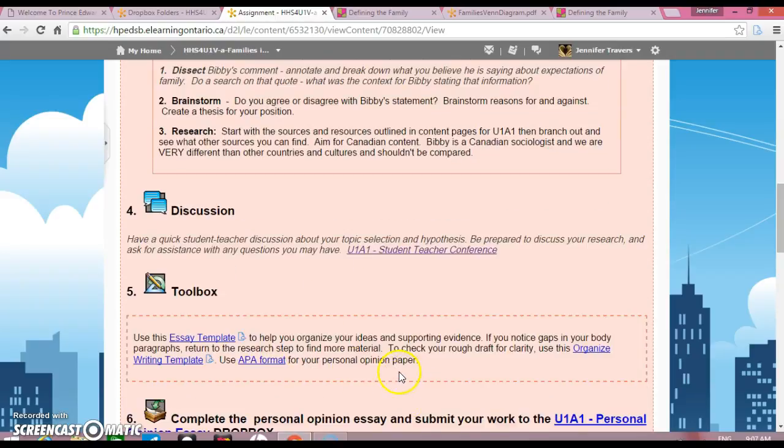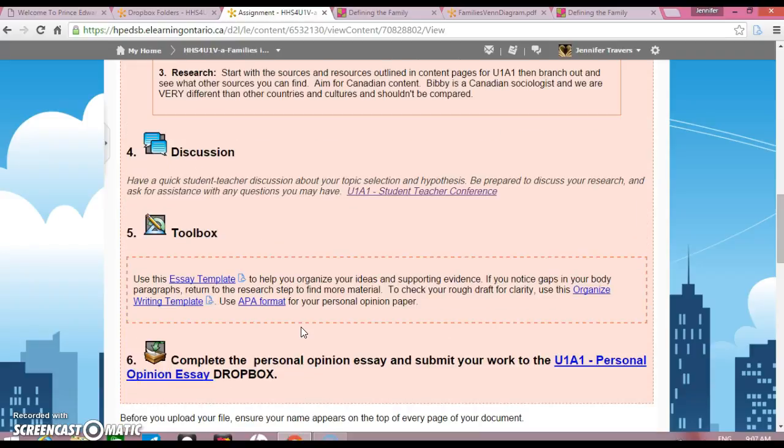Post what you think, and then start writing your essay as to what's your thesis, do you agree or disagree, and why do you agree or disagree? What's some information you can find about traditional families and how they've changed, or is it a new family or a new family form? Does it work? So these are all things that you need to, the steps are there. You have the content that could help you maybe sort that information out. You also have to do a bit of research and try and figure it out. You're online anyway, so you might as well Google some stuff and see what you can find out.